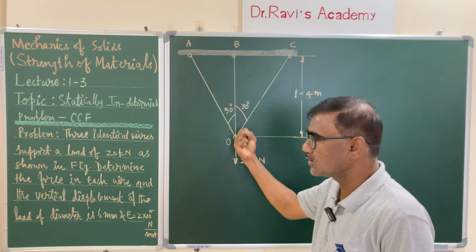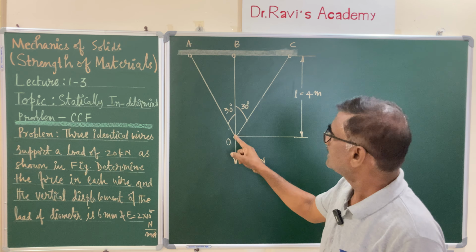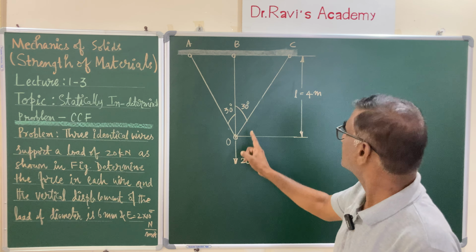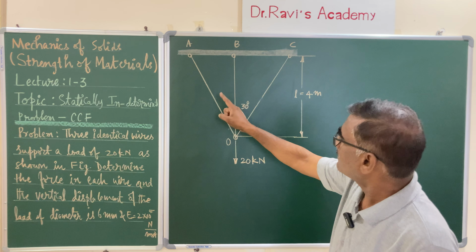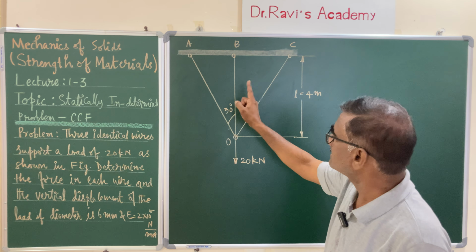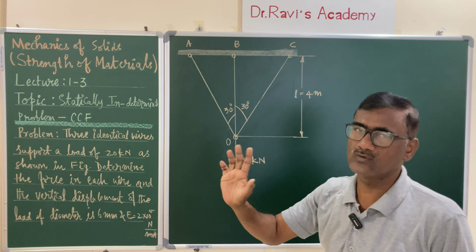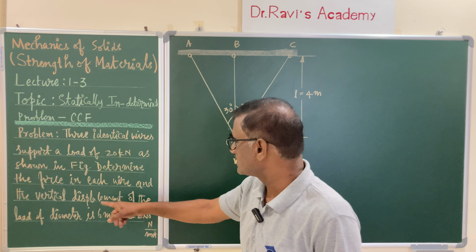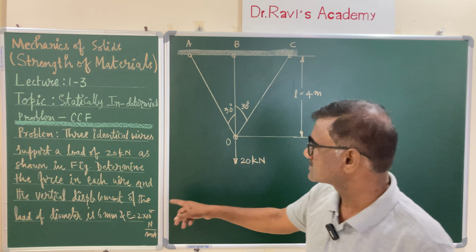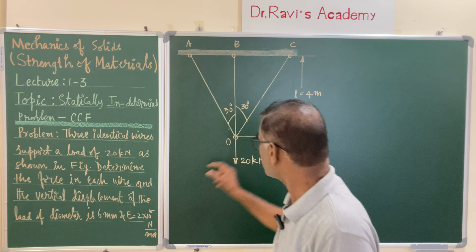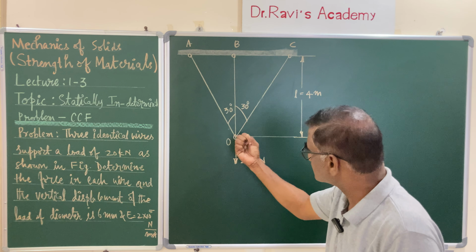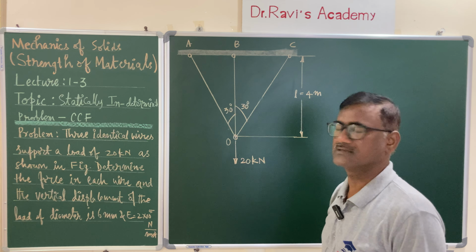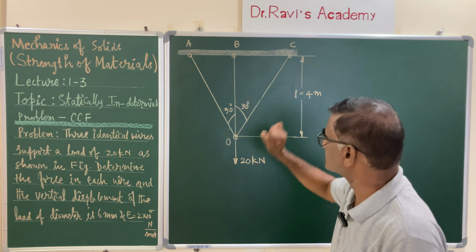The moment you apply the load, the pulling load, tensile force is developed in OA, OB as well as OC. So 1, 2, 3, T1, T2, T3. Three forces you are supposed to calculate, and not only that, it is also asking what is the vertical displacement? The moment you apply the load, it is subject to move downwards. You have a deformation. So this deformation is asked.